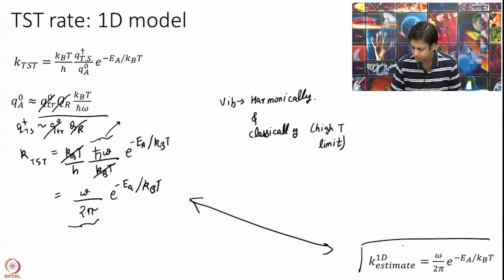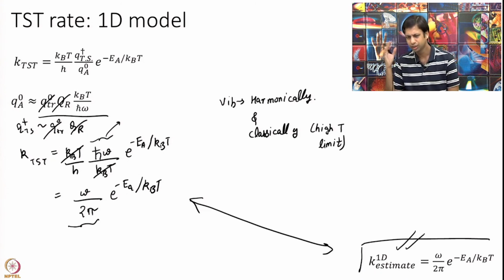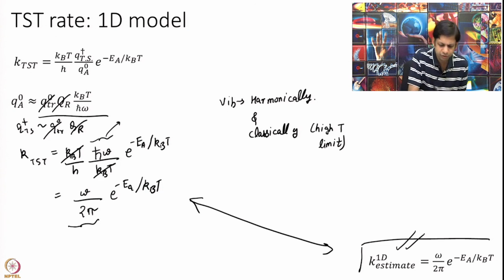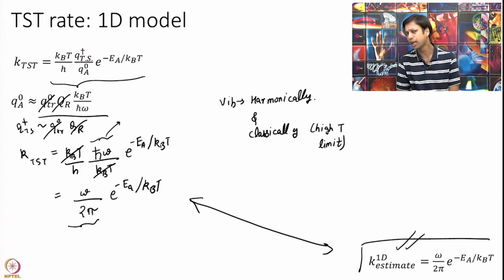This is actually a very powerful estimate. Somebody throws a reaction at you, and off the top of your head you have to come up with a number for what the rate constant is going to be. This is what you do. You think about what the reaction coordinate is at the transition state and at the reactants. You think of what that frequency is, you estimate the activation energy somehow, and you calculate this, and you will get a rate constant out. It is very simple minded, but nonetheless it is a starting point. Calculating the full expression involves more calculations, and it will of course be more accurate.